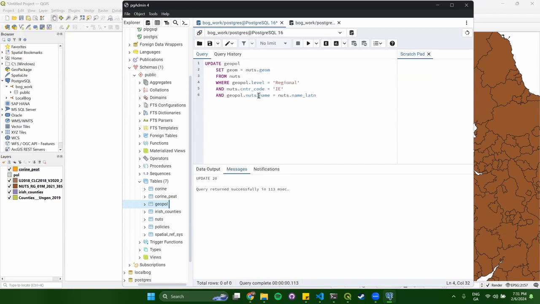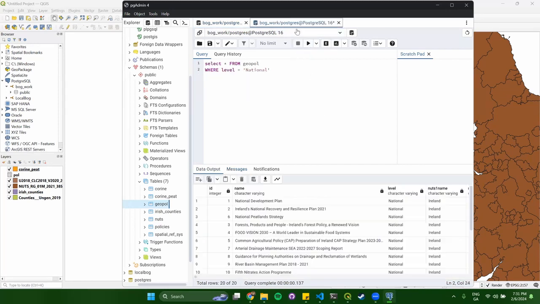And we will say that nuts2 name is equal to the NUTS name Latin. So we will run that. Okay, that worked. And now we'll say more specifically NUTS3 if there's one that exists there. Yes, okay. So now if we go back and we say where level is not equal to national.